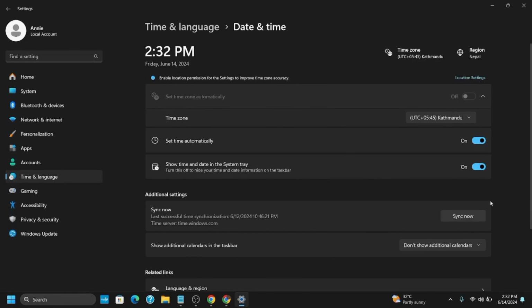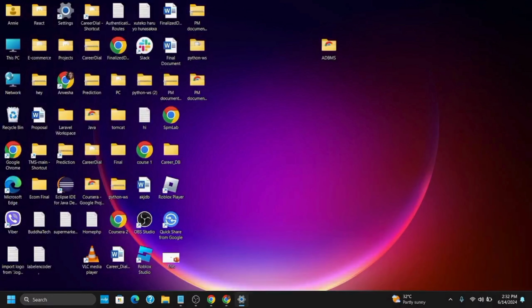Sometimes the issue could also be in Outlook or other apps. So for this, you just have to go to the calendar option from the specific app such as Outlook, scroll to the time zones and ensure that the time zone in Outlook matches the time zone in Windows itself. Click on OK, restart your computer and confirm the changes.